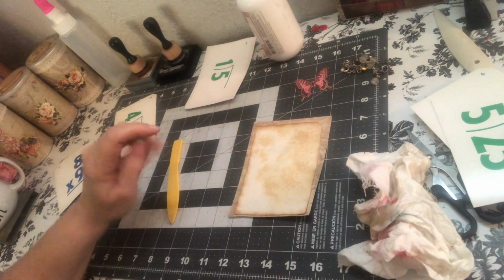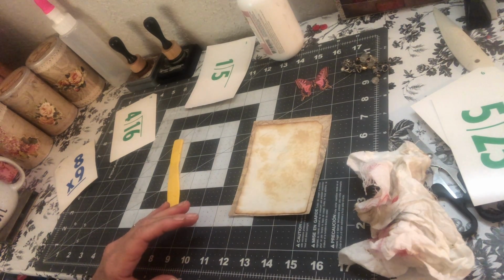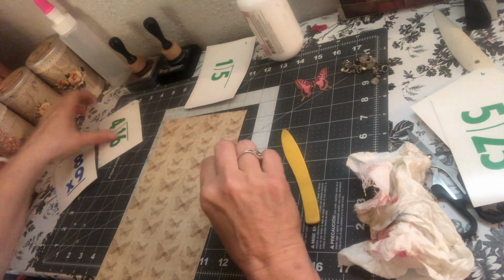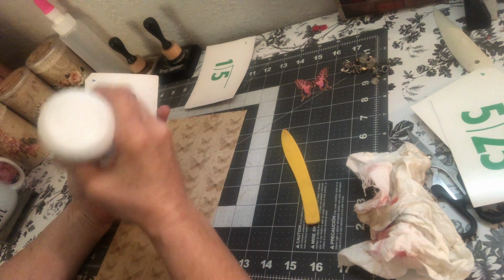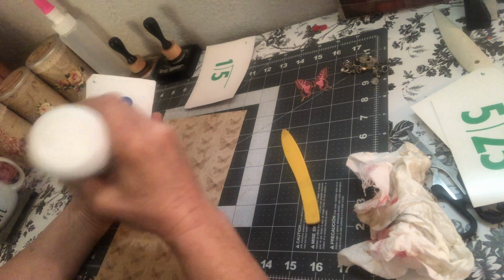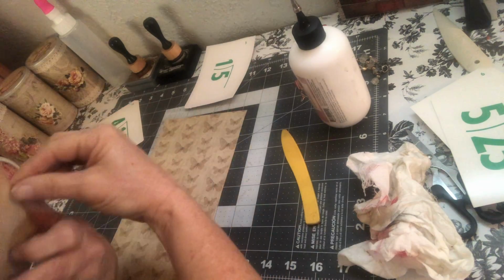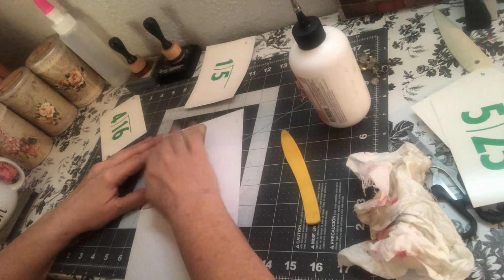Did you watch me do that? I stuck it right on the wrong side of the paper. And nobody told me I did it. It's alright, we have some more here. We'll do that one later. Okay, let's try this again. I told you I won't take the mistakes out because everybody makes them, and sometimes I thought I was the only one. So this way you know you're not the only one. Everybody makes mistakes. Let's turn the paper over so we don't do it again.